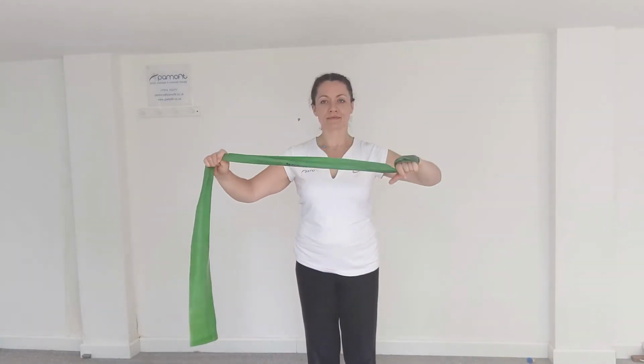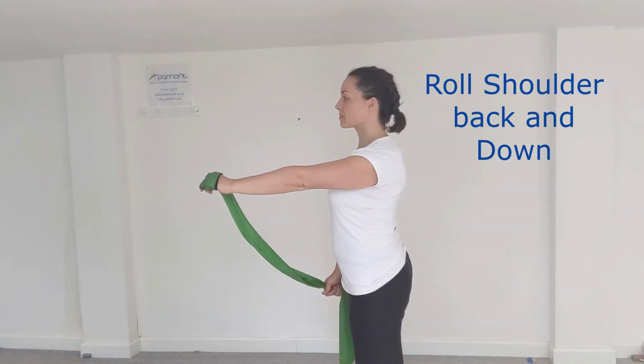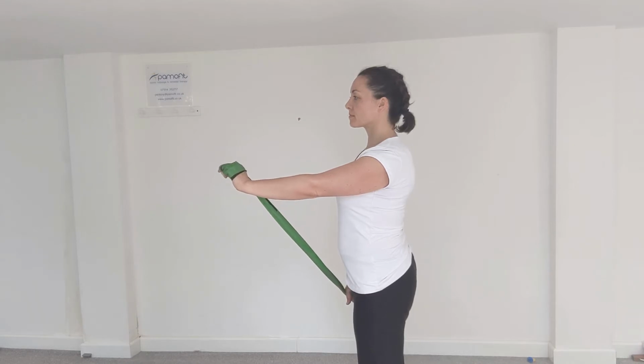So take a resistance band, again easy to increase or decrease load, and you're going to wrap it around the hand that you're going to use. With your other hand you can just hold the resistance band to create load or tension. And we're simply going to flex and extend at the wrist.